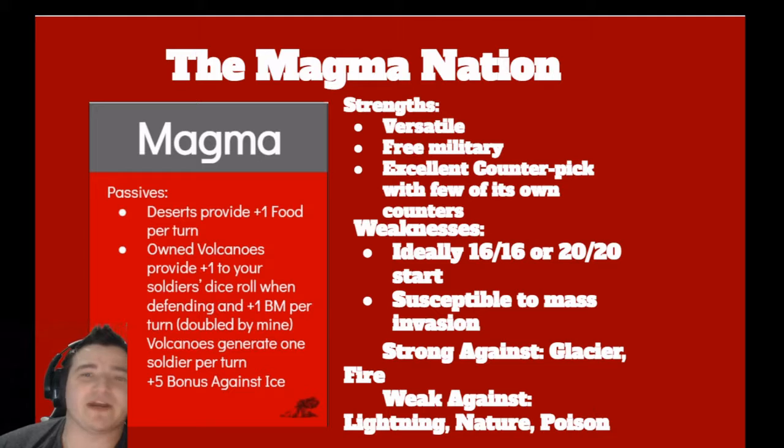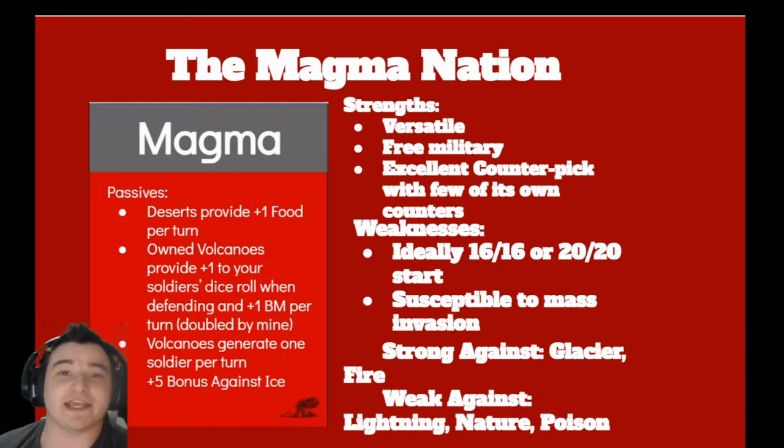With our revamped and revitalized look on how to play each of the elements and empires of Aether, this video is going to look at the Magma Nation, the other nation that utilizes volcanoes, but in a totally different way. Volcanoes generate the Magma Nation free units, so you almost never have to actually pay for your military. And as you progress into the late game, you're getting more and more units, to the point where you don't even need food or building materials. And so all of those resources can be utilized to capitalize on other efforts elsewhere on the board.